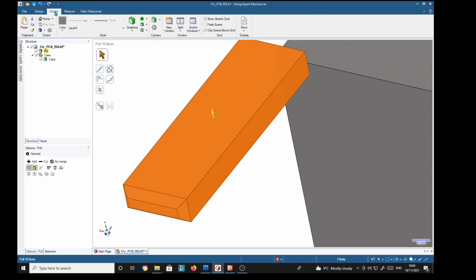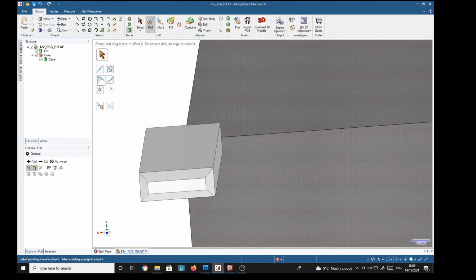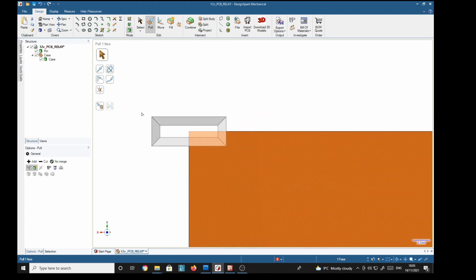I'm going to color it metallic. Finish medium gloss. Now I'm going to S for select, go back to the design mode. V, right. Now I'm going to move this pin into position. Select the pin. Move.